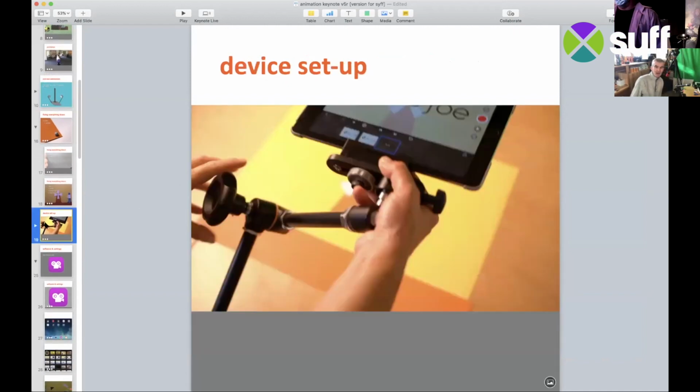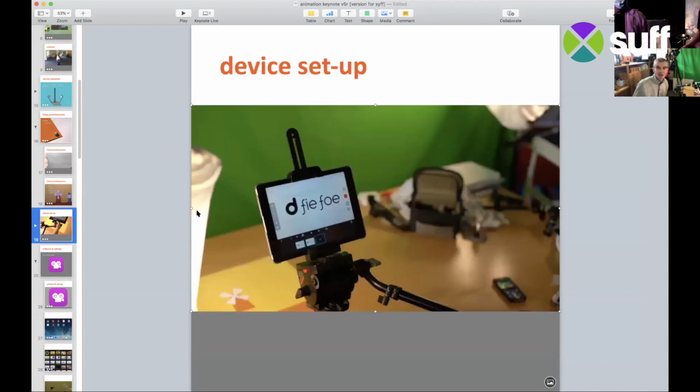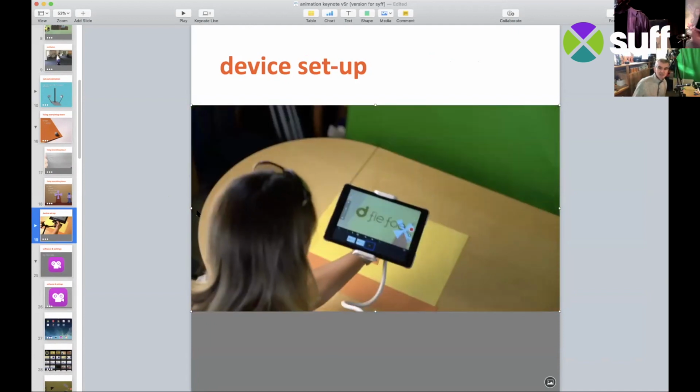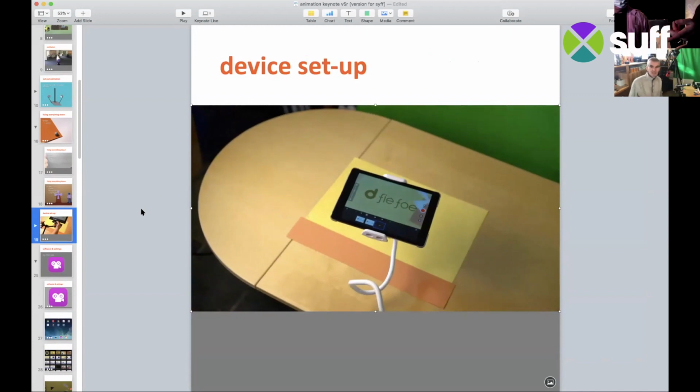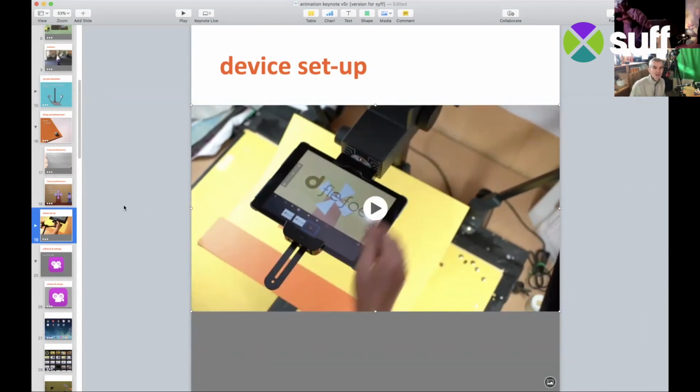How do you set up your camera, or how do you set up your tablet? Over the years, I've found tons of different ways of setting up. I'm using this system here on a bracket. You can use a tripod. I'm going to show you this version, how you stick the camera over the edge of the table, or maybe you could even work with a rostrum, which is a kind of pro way of working.